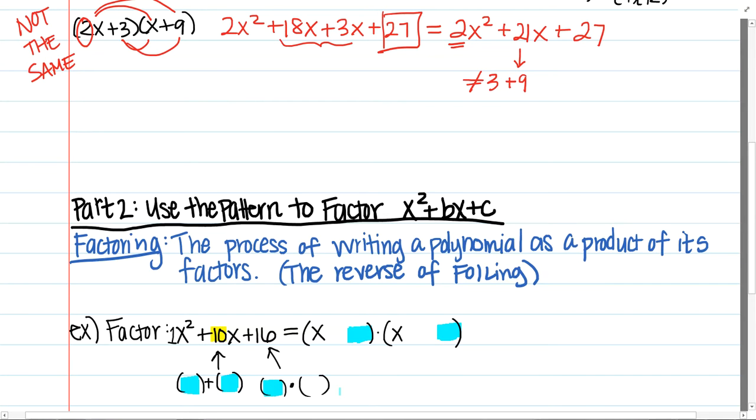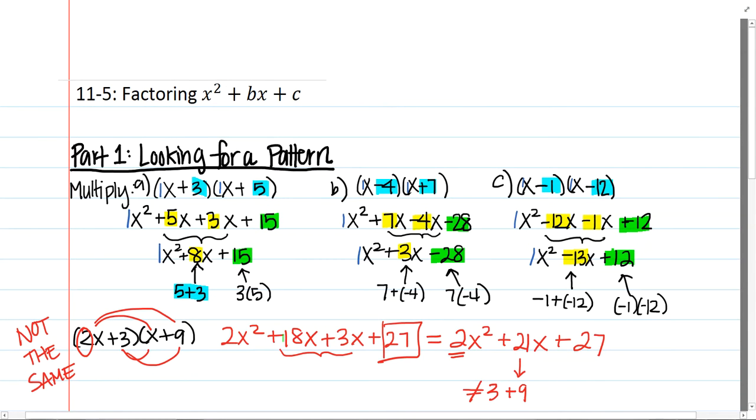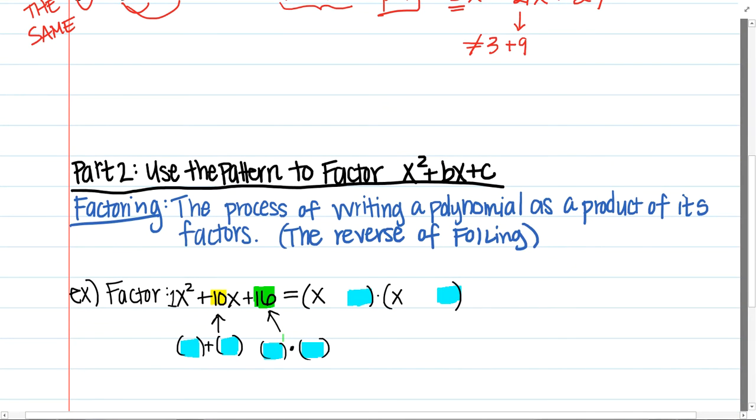Now, if this feels familiar, right, so that 16 would be like the 15, and then the 8 would be like the 8 in that first example. So if this feels familiar, it's because these are diamond problems. When we were learning this, we were practicing finding two numbers that multiplied to be a specific number and added to be a specific number.